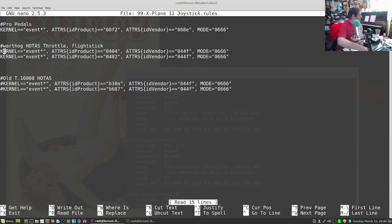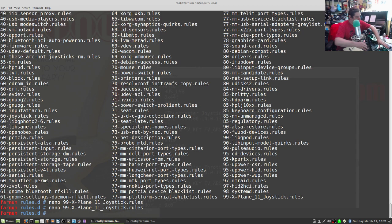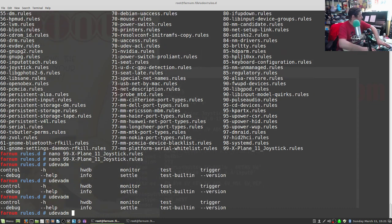Oh yeah, okay. 0404 and 0402 should be good. And then what is the udevadm? We want to update the udev rules. It's udevadm, but I can't remember. Let's find out.